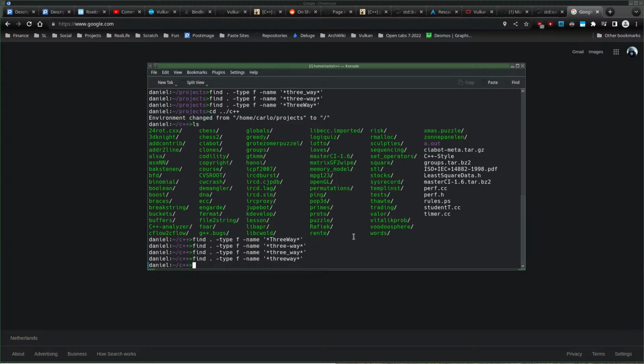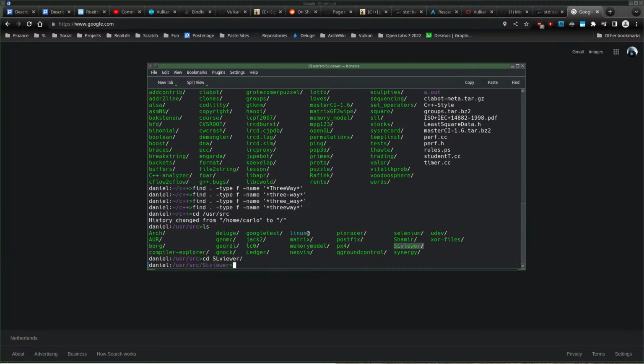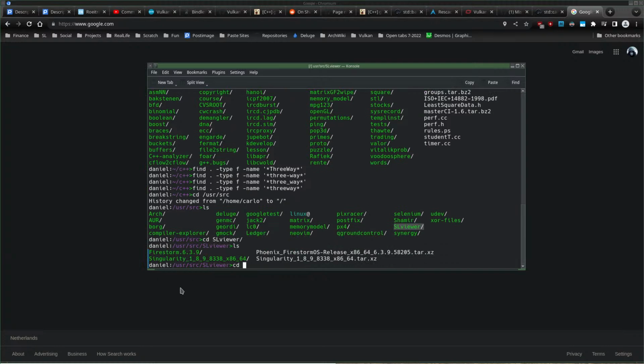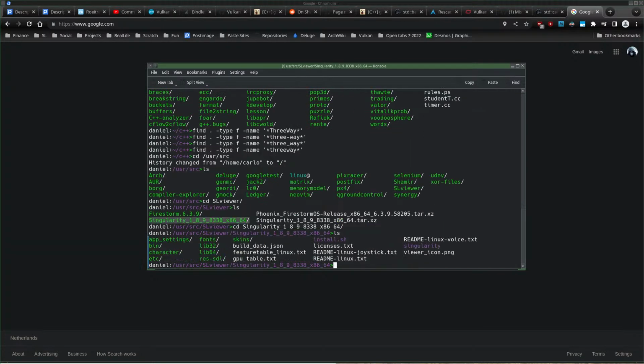Okay, I'm going to go to the source code of a Second Life viewer. Oh, this is just a binary.